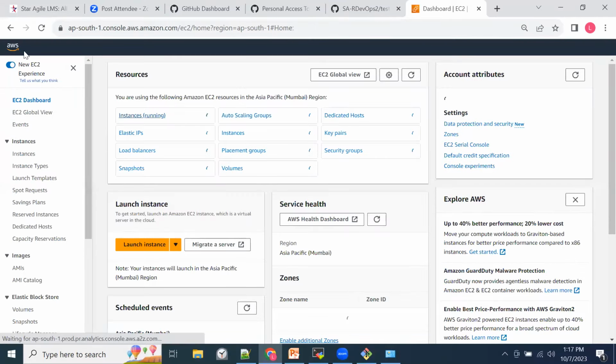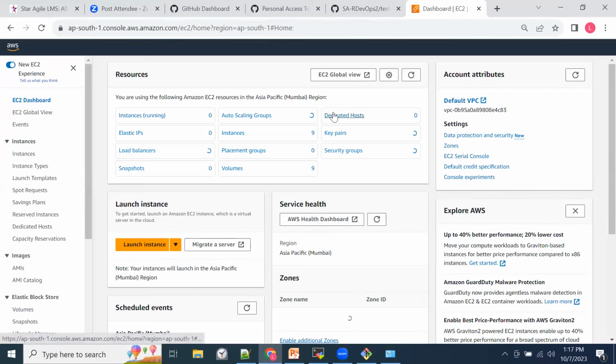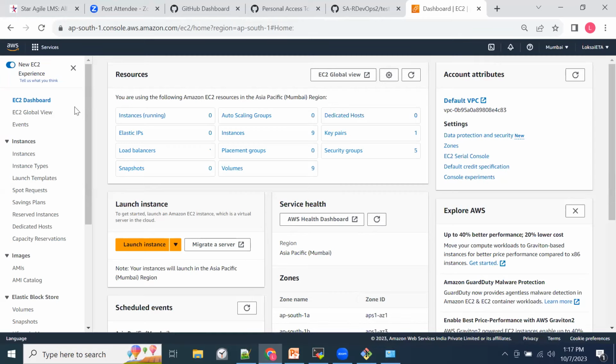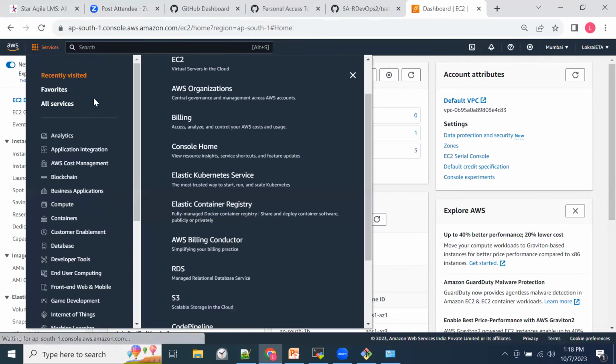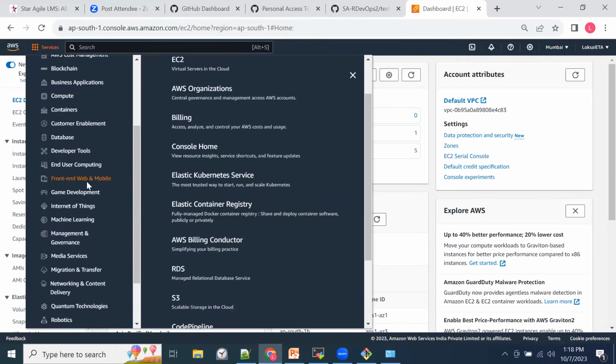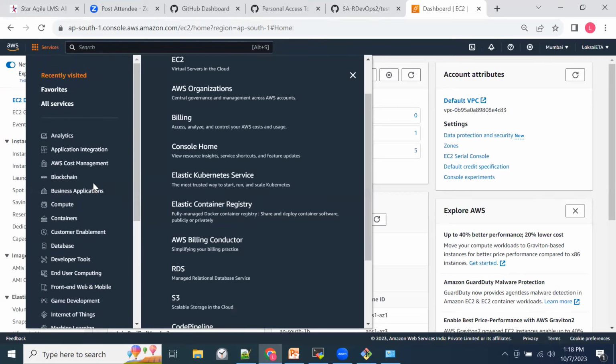From the Mumbai region, if you want to create any resource, it's very simple. On the top left corner, you can see there is an option to select the services. If you click on the services button, you can see a huge list of services provided by AWS, starting from analytics, application integration, AWS cloud cost management, business applications, and compute.